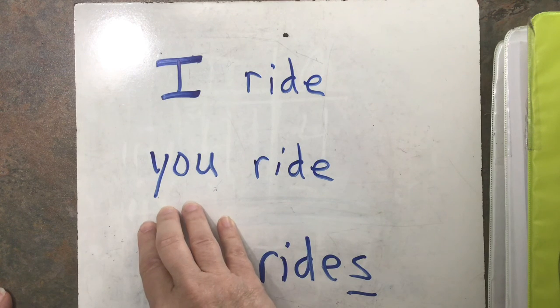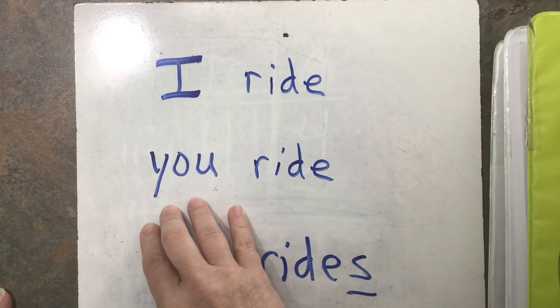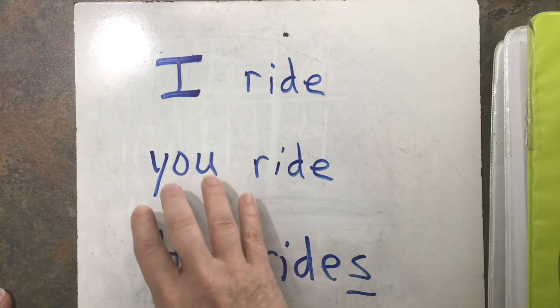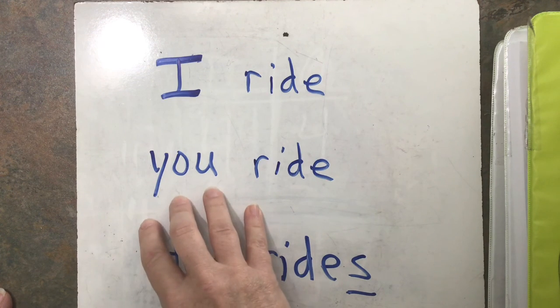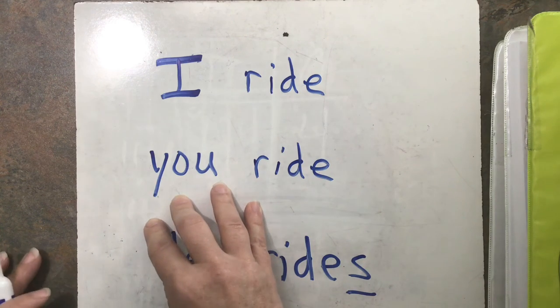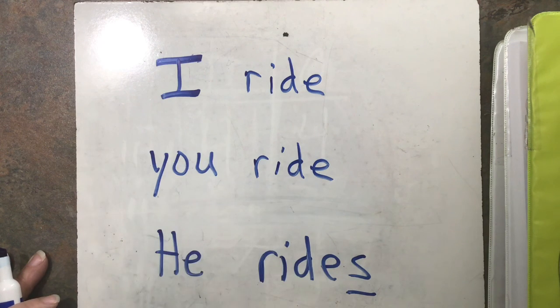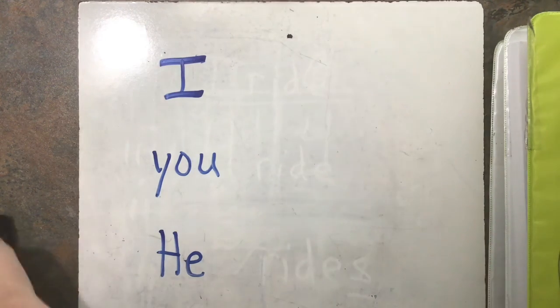If I'm talking to you and telling you how to do something and I'm giving you instructions, that's talking in the second person. I'm giving you directions. This is a lot of times how some of our nonfiction books are written when you're reading a self-help book or how to do something. But when we're telling someone else's story, that's talking in the third person, and we have to add S to the end of all action words. He rides his bike.